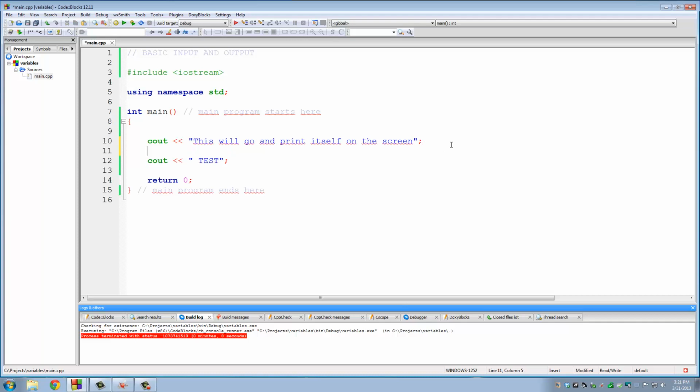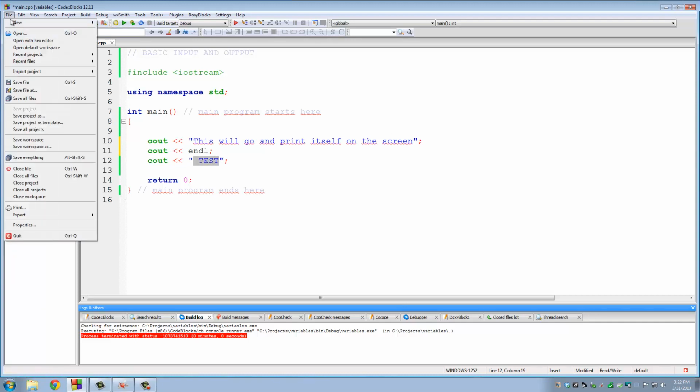Just go between here and put cout, do the basic syntax, and the term that you want to use to add a new line onto the console is called endl. And a semicolon, of course. Every time you do endl, you put one new line to the screen. The last time, the output stopped right here. With the new line, it's going to add a new line here, and then the test with the space is going to print on the new line. So let's do a run on that and show you guys.